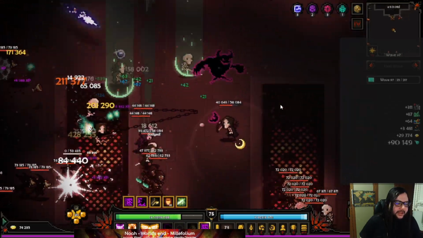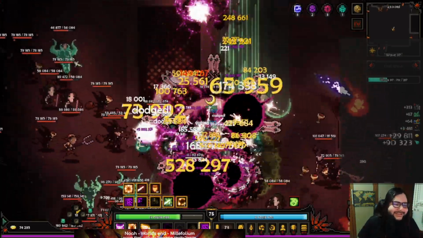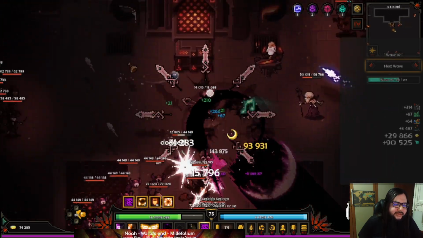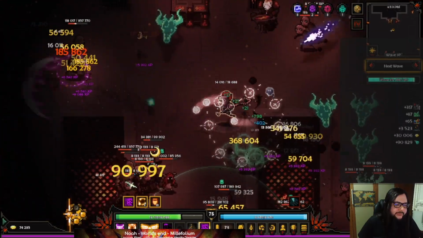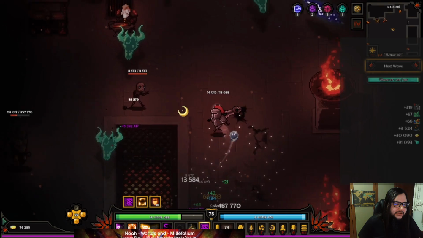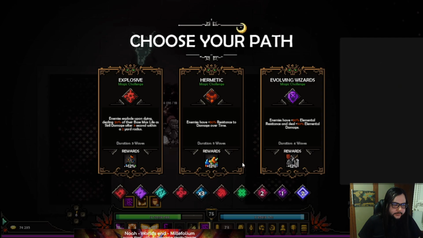Now my build itself is likely to keep using Cadence, but it's a little bit annoying, at least against Adamnostrus, and I will show you a little bit later. Mainly because of this little knockback that happens. Maybe I can get Tenacity and that actually makes the knockback go away. But maybe using Mighty Swing instead would be better.